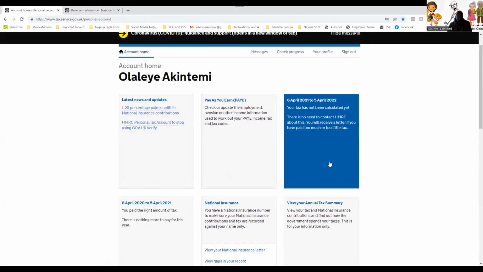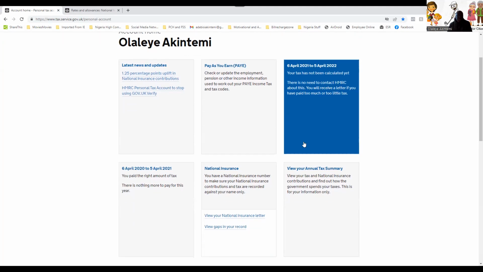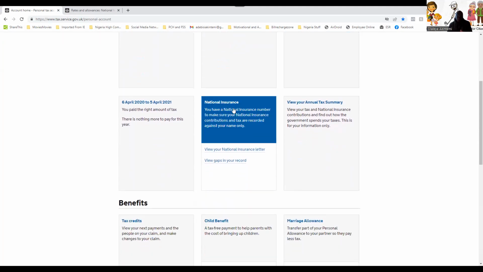So if you want to see the tax you pay for the previous year or the year before that or the current year, it's all here. If you want to see more information about your national insurance, then it is all here. I will just show you very quickly.